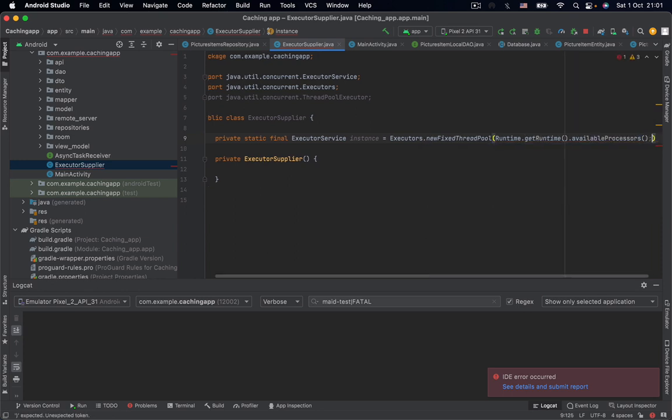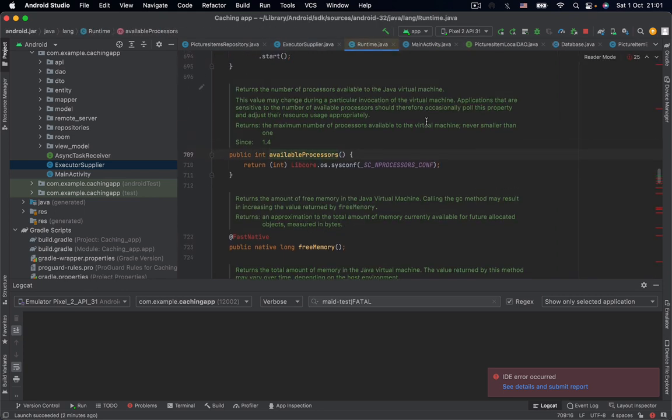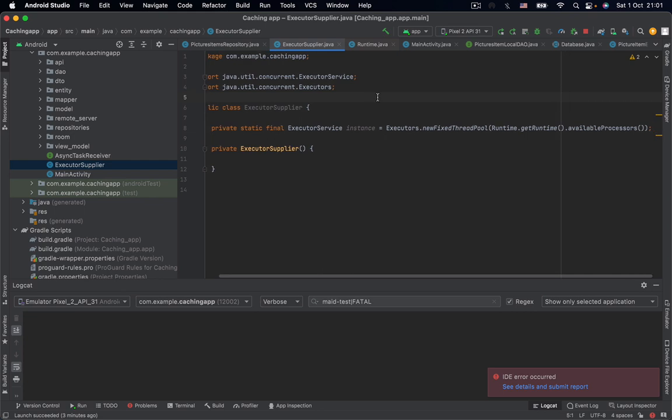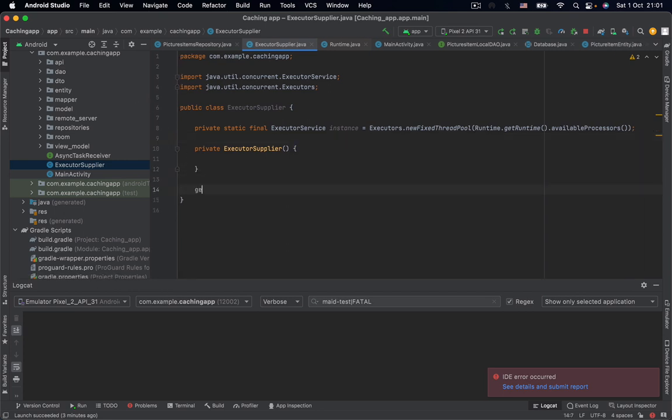So in Android we can simply say Runtime get available processors. So in most cases on Android devices it will be 4, maybe up to 8 on some high-end devices. We want to get this service like this.